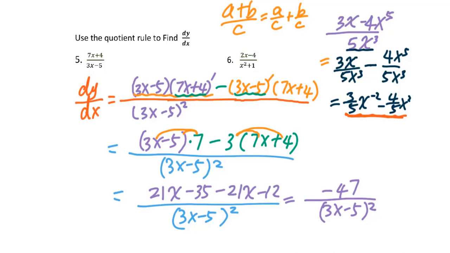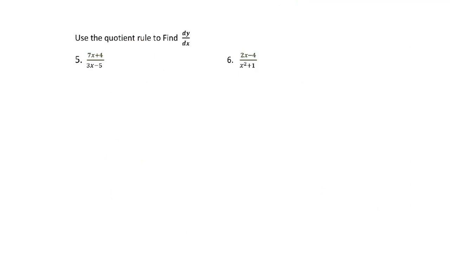So remember, whenever your denominator is a monomial, separate. You just need to use the power rule. For the quotient rule, when your denominator is a binomial or more than a binomial, then you have to use the quotient rule. Now let's go to number 6. Still, you have u over v, the derivative. The denominator is v squared, so v u prime minus v prime u.